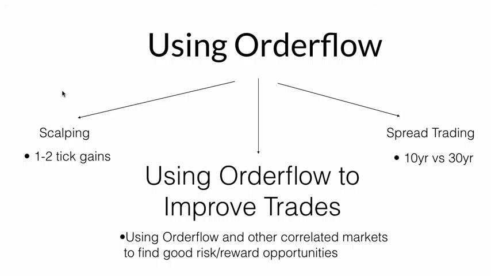So from that, we saw a big change to what's called spread trading, and that was using the order flow, but it's really about using correlated markets to try and find an edge, because effectively markets trade in sync. So if you're thinking about two products that are highly correlated, like a 10-year bond and a 30-year bond, those markets are going to move in tandem basically, and the difference between those two markets is going to remain reasonably constant over a long period of time. They're not going to get too far out of whack on a daily basis.